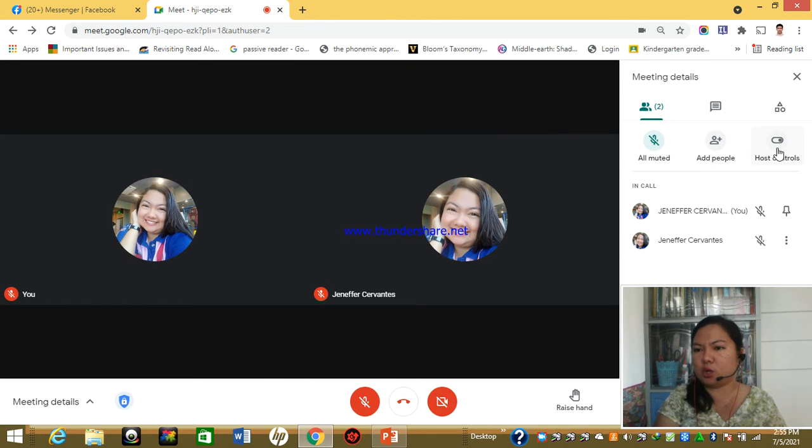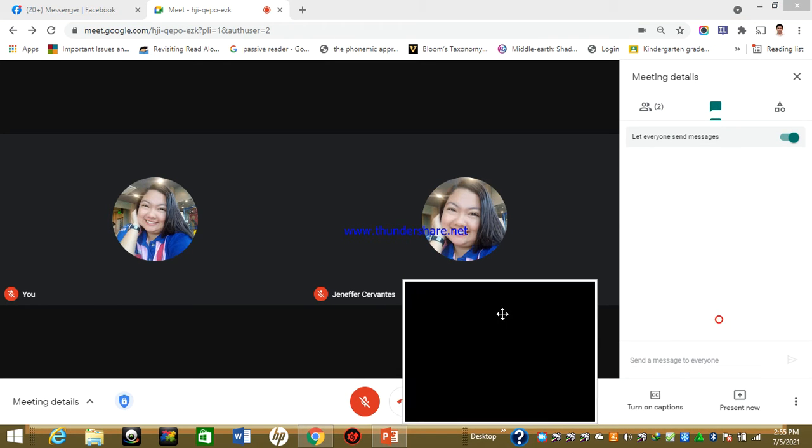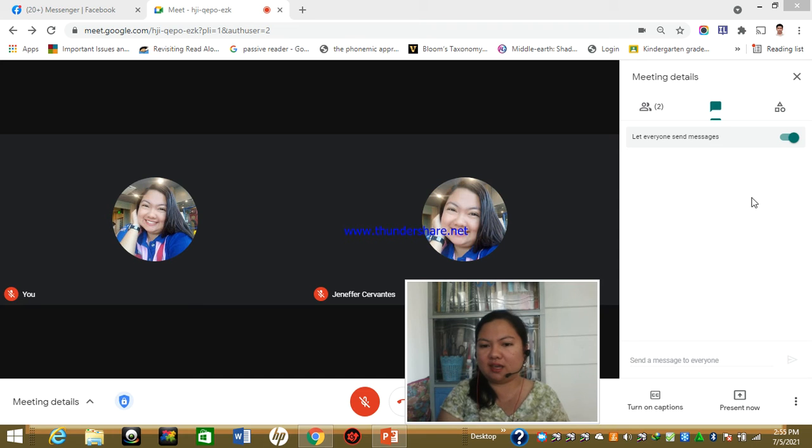And of course, host controls. Because I'm the host, I have all the privileges to control all the icons. And we have the chat messages. Everyone can see everything I send on the chat box on this control panel.